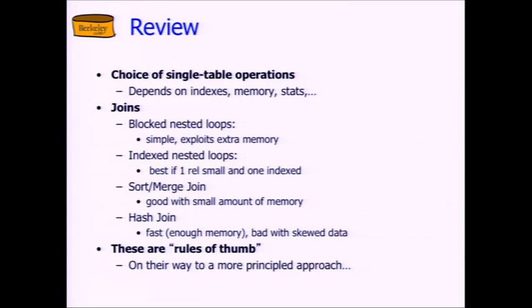And if you look at the query optimizer in something like MySQL, it'll kind of have stuff like this in it. A bunch of kind of rules. Actually, I haven't looked at it in a long time. Maybe it's better by now. But the way it used to be anyway, a bunch of kind of rules of thumb. It would always look for indexes. When it could find them, it would choose an index nested loops join. If it couldn't find any relevant indexes, then it would choose a sort merge join, I think. And if it wasn't an equality query, it would choose a nested loops join. So that's okay, but we could be more principled about this. We could put some thought into this, and we could get this, in some sense, right.